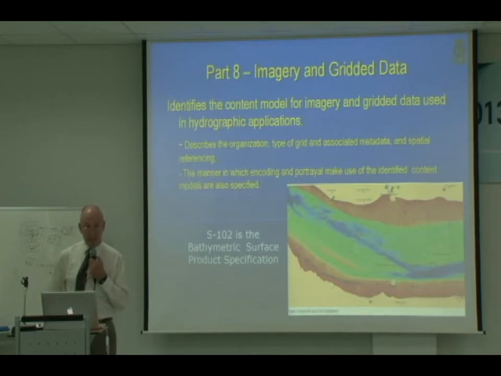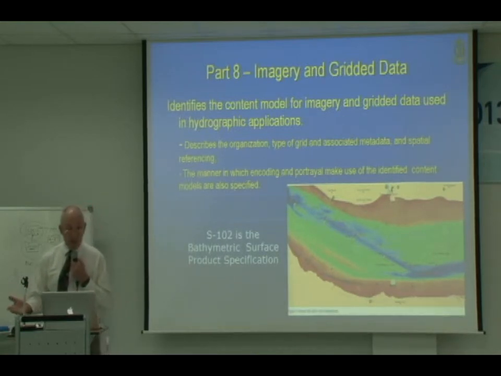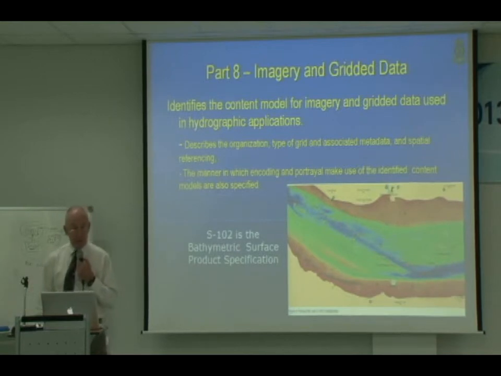Why? Because if you see something like this as an overlay on an S-57 ENC or as an overlay on an S-101 next generation ENC, you know that it is gridded data based upon a bathymetric surface. Now, you can make this semi-transparent so you can see the ENC features underneath or on top, but this is used primarily for providing better information about precise depths and the characteristics of the seafloor.